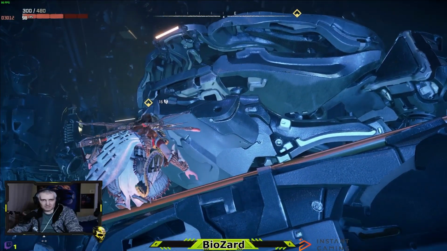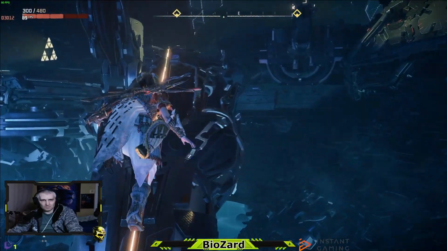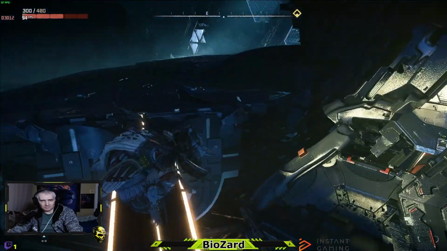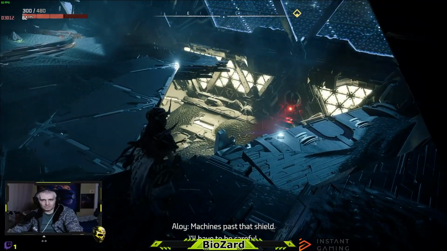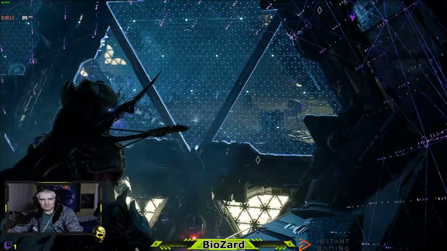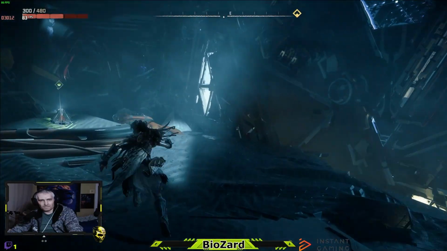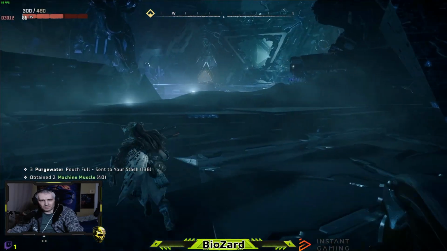Let's try to jump on him. Oh wait. That's where I have to go. Oh, my bad. The machine's past that shield. I'll have to be careful. Machine? I don't see any machine. Ah, there. There's a machine there. I'm full with eels, so that's good.